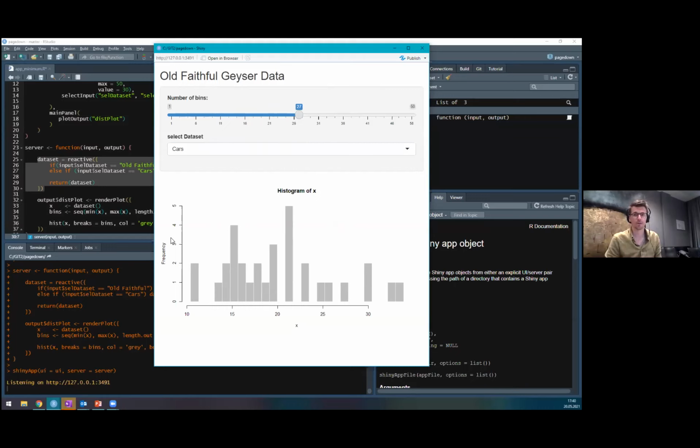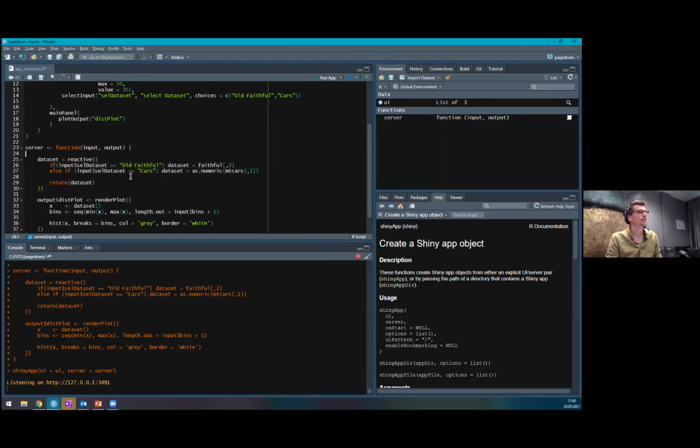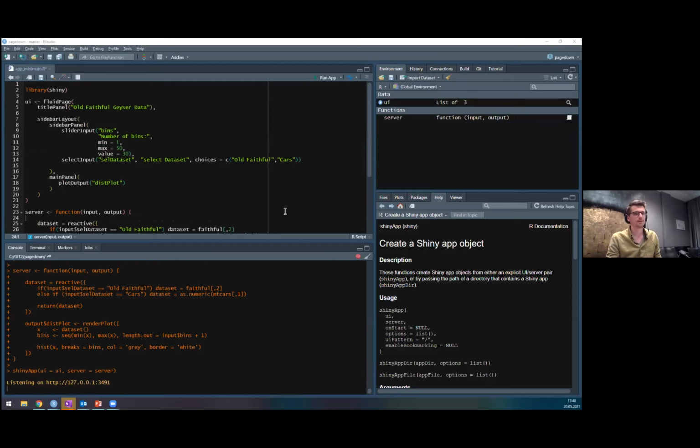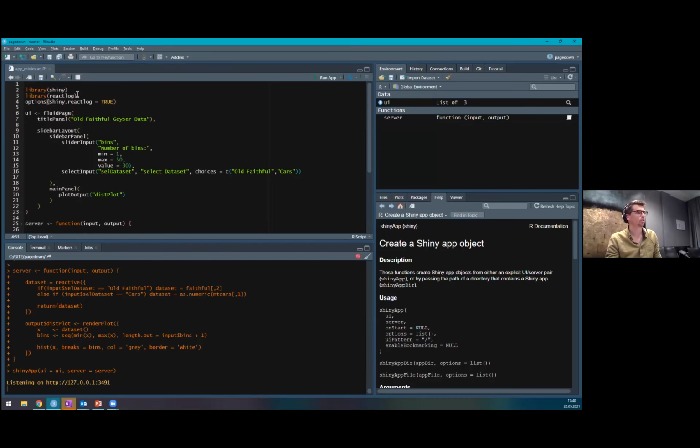So this reactivity thing is a bit tricky, and my co-developer at NGI, who I've been working a lot with Shiny with, I don't think he loved the reactivity straight away, because this is a bit tricky. What usually helps a lot is if you add a little developer tool called React Log, it all becomes so much clearer. So let's add React Log and then tell Shiny to log everything happening between the inputs and outputs.